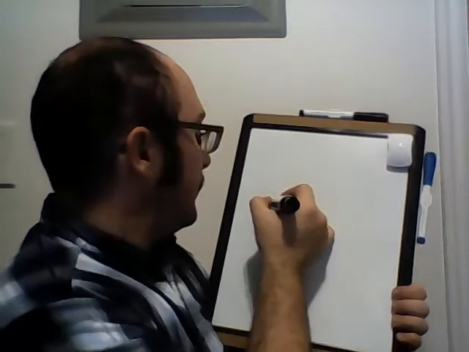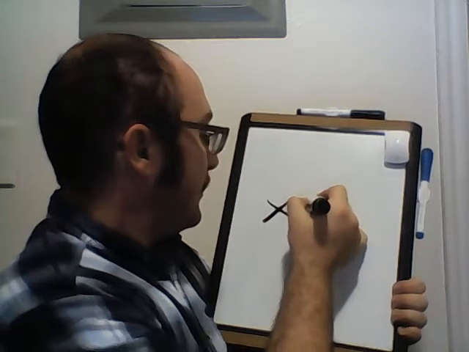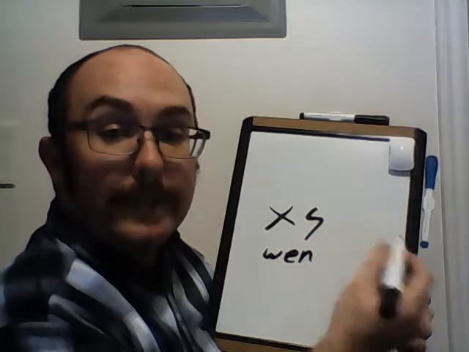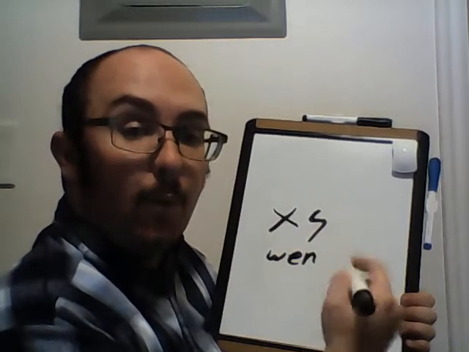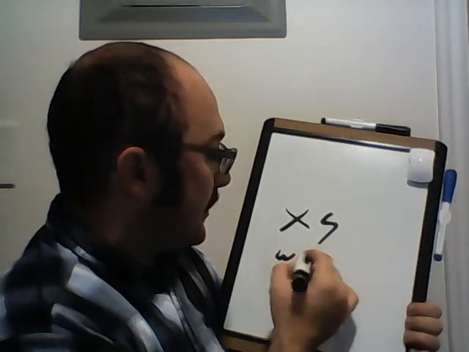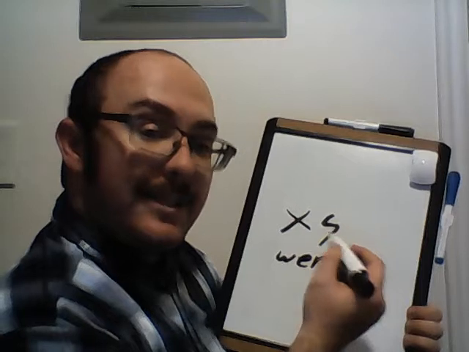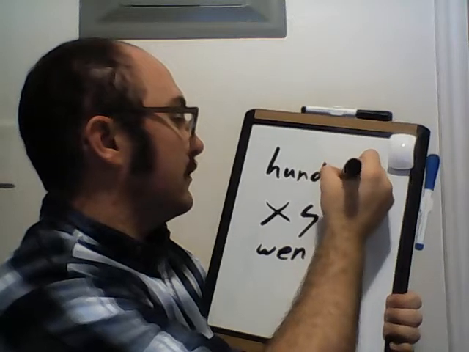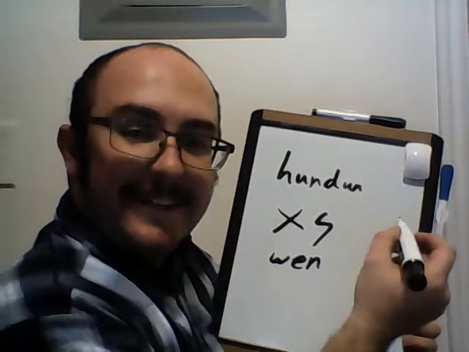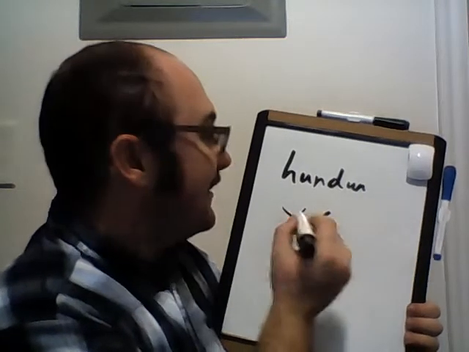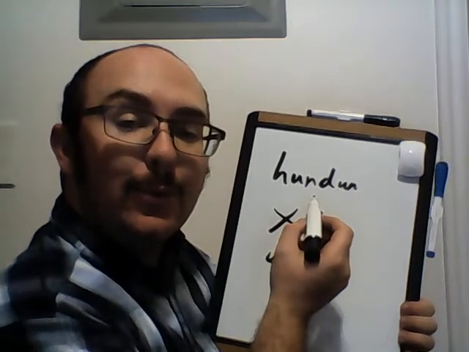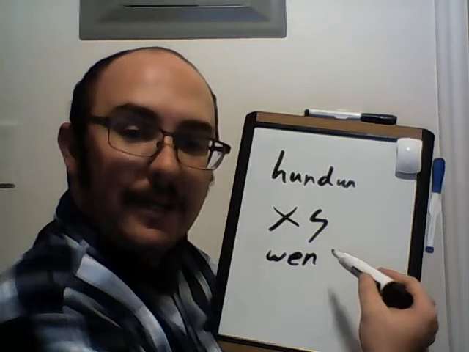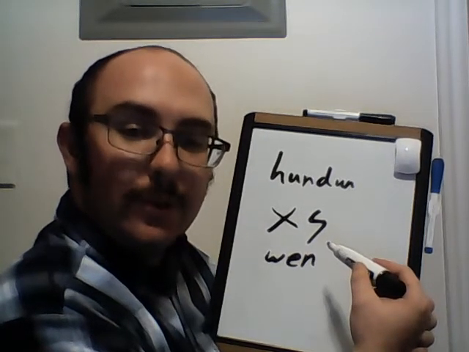The next rule, when it stands alone, it is wen, as in zhongwen, the Chinese language. Now this one, however, does something interesting when it interacts with other sounds. So the word hundun, it's the Mandarin word for a wonton. Notice I don't say huendun, it's hun. It drops and shortens that e from wen to un.